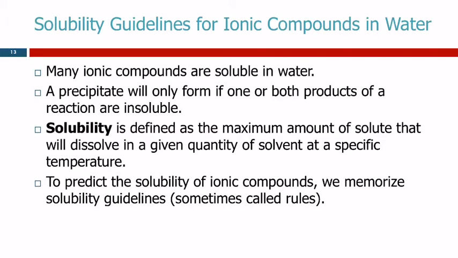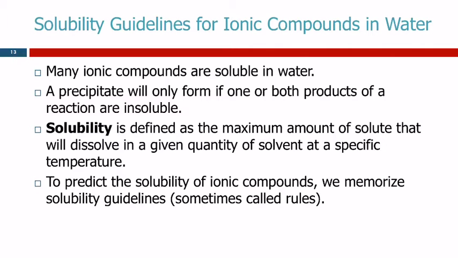When we talk about solubility, it can be measured quantitatively. It's defined as the maximum amount of solute that will dissolve in a given quantity of solvent at a specific temperature. And for our purposes at this point, we're just more concerned with, does it dissolve significantly or does it not dissolve significantly? Well, how can we predict if things are going to dissolve or not?